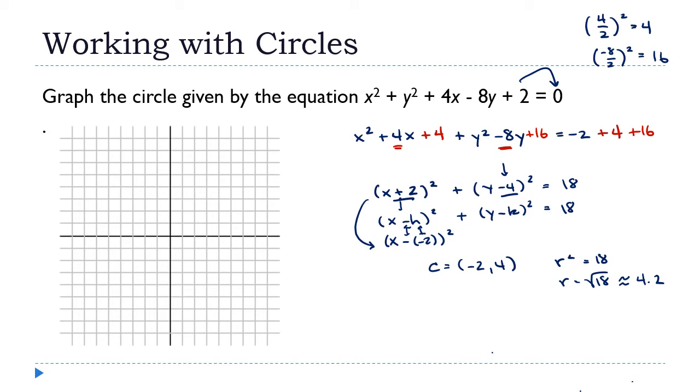The center is at negative 2 over, negative 2 up 4. That's right here. And I'm going to do the same thing I did before. I'm going to go 4 units plus a little bit, and all 4, 1, 2, 3, 4, and all 4 cardinal directions. And this will be down here just a little bit below the x-axis.